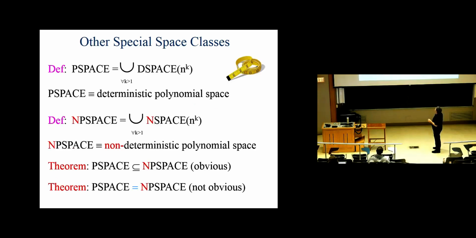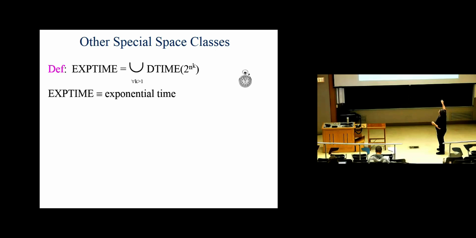Okay. All right. So we define PSPACE and NP-space. We mentioned they're the same. The proof will come up soon enough. And a few more. Exponential time is all deterministic time classes of exponential size growth. So 2 to the n to the k. So we allow any polynomial in the exponent, not just linear. So it's not just 2 to the n, it's 2 to the n to the k. So any polynomials like 2 to the n squared, 2 to the n cubed, and so on. Union them all together and you get exponential time.